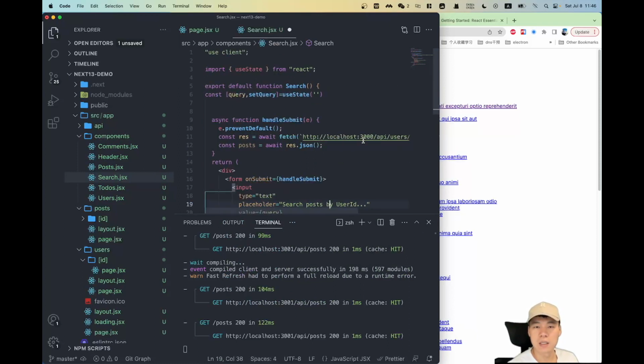Let's see if we can print the value here.